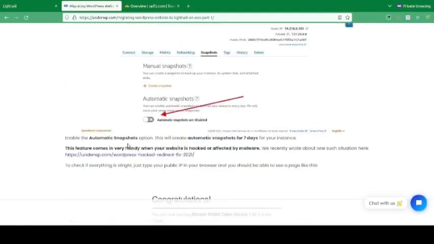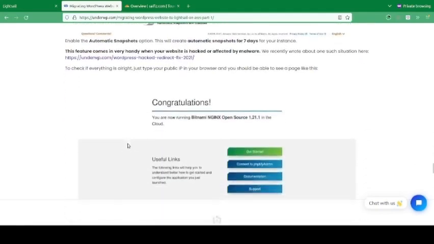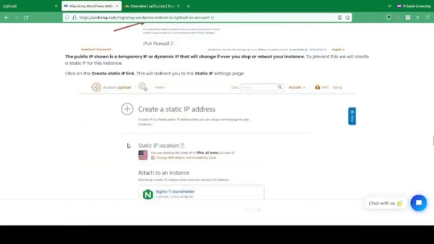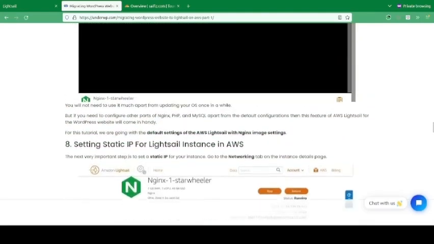We have already enabled the automatic snapshots as shown in the tutorial. So I think the first part is complete.